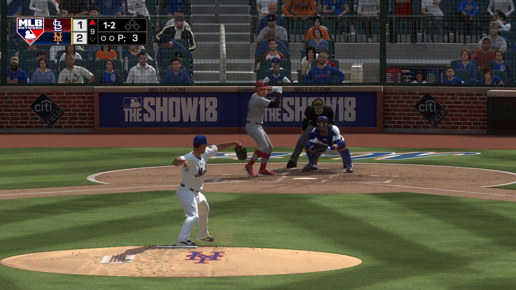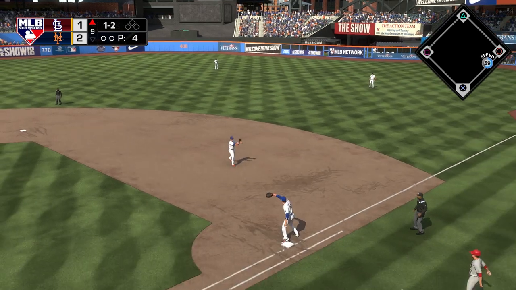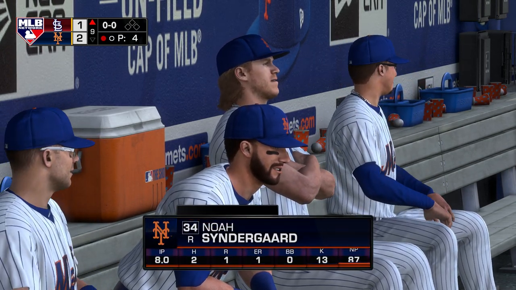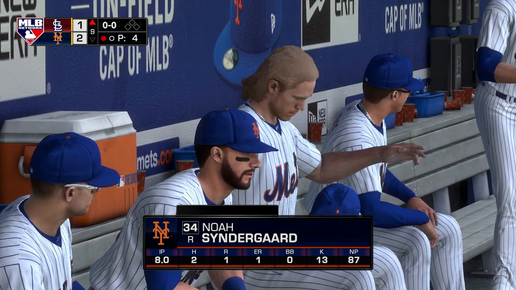The 1-2. Soft liner to the right side, and it's on to first for the out, and that is how the ninth inning gets underway. Final line there for the Mets starting pitcher, and that's exactly how he hoped to get this season started on opening day.